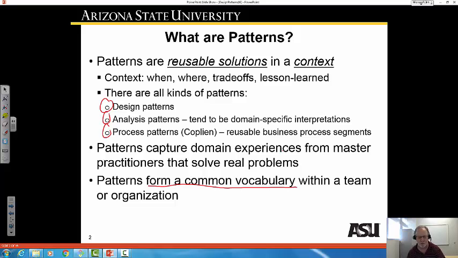Analysis patterns. Martin Fowler wrote the Analysis Patterns book, a really good book, particularly from a requirements engineering perspective. It allows you to see not just patterns of solutions, but in a way, patterns of problems, ways to break down problems, common problems you see across different domains. So it tries to articulate that.